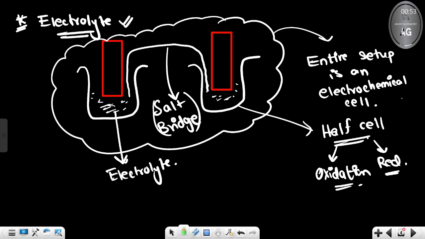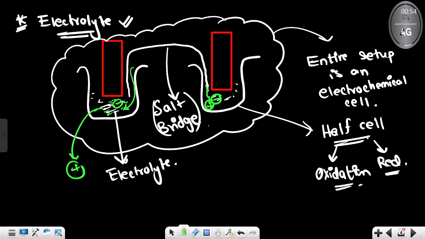Electrically neutral cell means what? Suppose in this electrolyte, if by chance a positive charge comes up, that means there might be an excess of positive charge. So from this salt bridge, the negative charges will come here, so that this does not become excessively charged. Any charge does not get in excess. So this will be neutral, this will also be neutral, the entire thing will be neutral. Clear? So if there is a positive charge in excess over here, then negative charge will come. Suppose here there is a negative charge in excess, then positive charge will come from here and make it neutral.